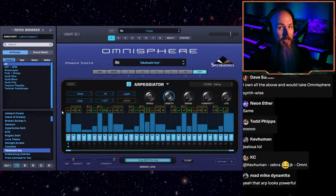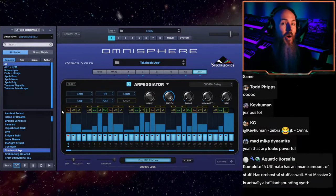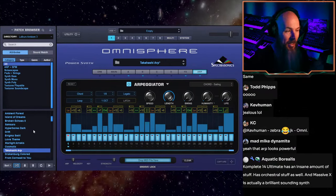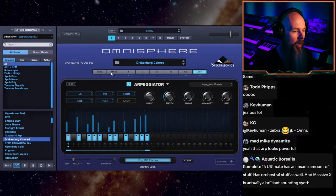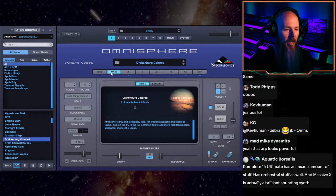Yeah, the CPU usage isn't bad for any of these patches. Some of the Sonic Extensions use the next-gen effects in them, which are really incredible sounding, but they do hog up some CPU. But that's not the case here. This is Ambient 3 for Omnisphere 2. It does not require any Sonic Extension or anything, which is pretty crazy, how incredible this sounds, not using any of those so-called next-gen effects that are in there.